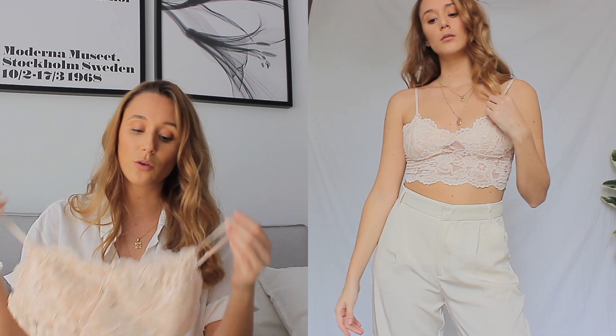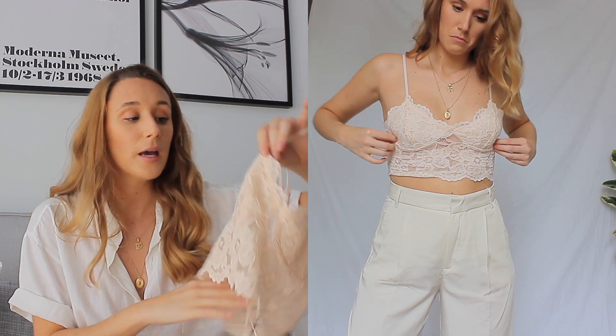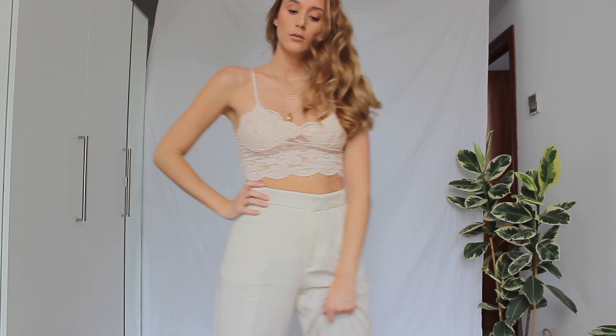I think with the nude pants I'm wearing it on the try-on, these two pieces together look amazing. I'm going to keep it because I'm going to wear it a lot. The only thing I'd change is that it's a little bit small on the bust area — I'd prefer it if it sat a little higher on my chest. But overall it looks really beautiful and it's super comfortable, so I'm keeping it.